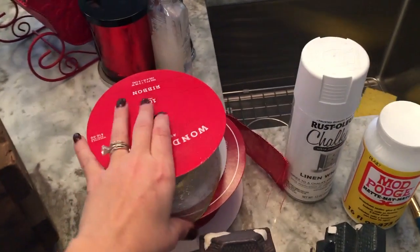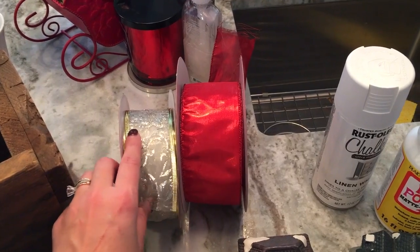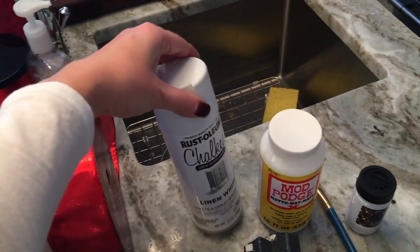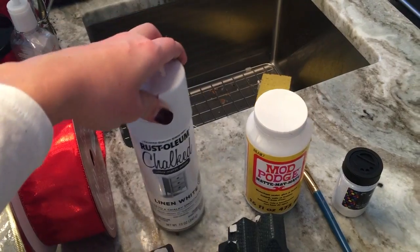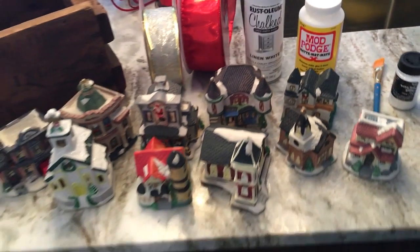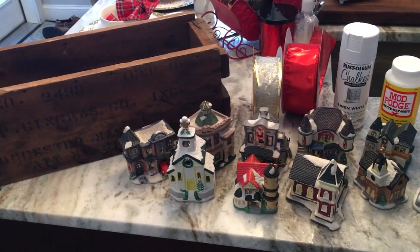I'm going to be using a couple different types of ribbon. I'm going to use the red ribbon that I used for my outdoor decor, and this clear and gold colored sparkly poinsettia ribbon. And then, like I showed you, the Rust-Oleum linen white chalk spray paint, Mod Podge, a brush, and some glitter. I'm also going to be using some of that fresh greenery that I have, because I have a bunch left and I want to use it up.